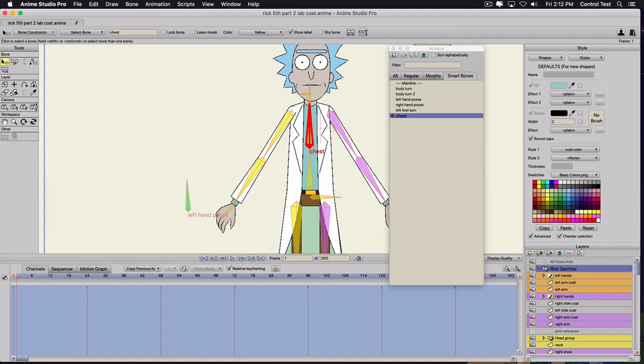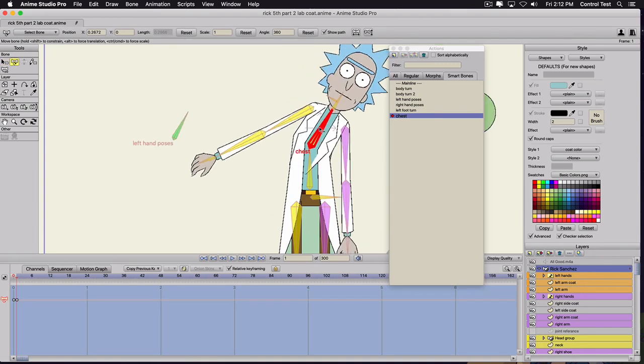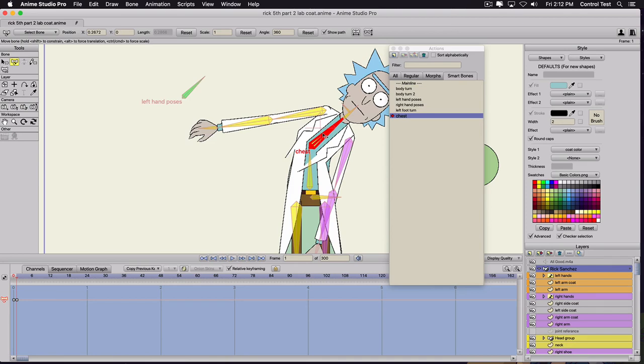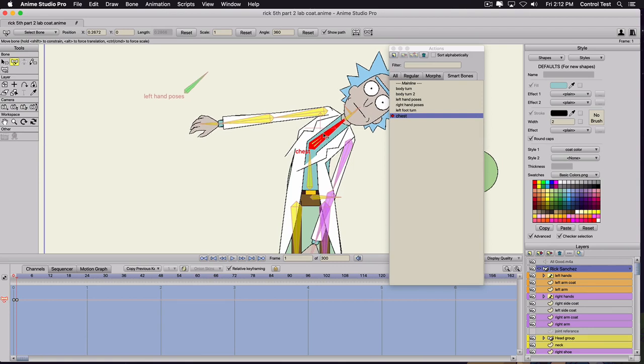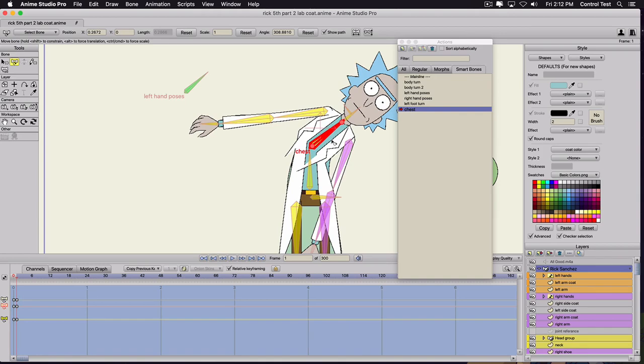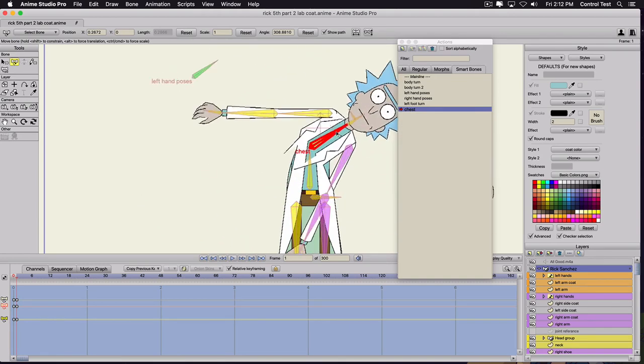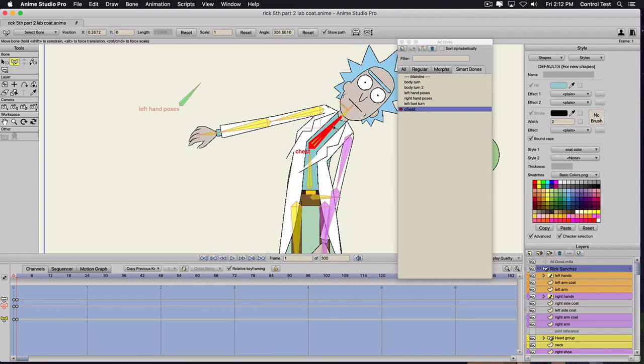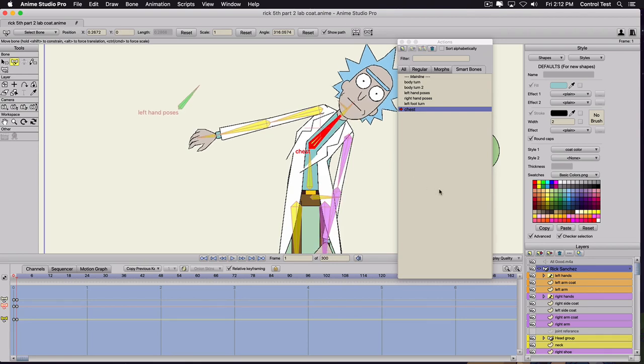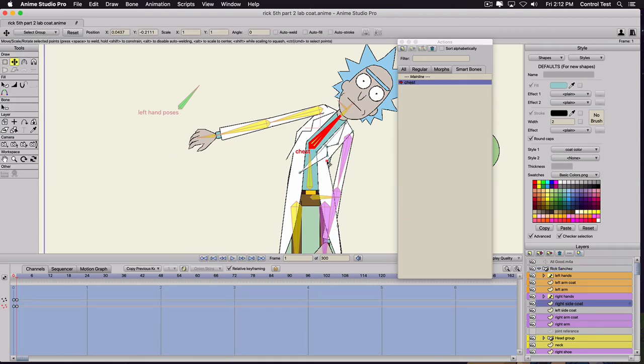Create a new action and call it chest. Should turn blue. So I'll hit T and I'll rotate Rick about that far. We'll stay on frame 1 and see if this works. We'll go ahead and turn him about as far as he could turn in the animation. Obviously the character wouldn't bend this far. We're just gonna put him to his most extreme, which would be about here. And then we'll adjust the artwork. So let's go ahead and click right coat, hit T, and I'll adjust these points. And hit C to curve them out a little bit and move them over.